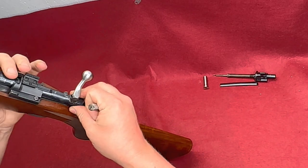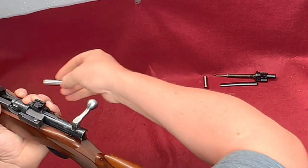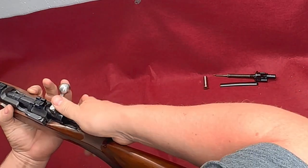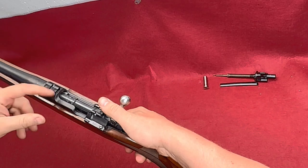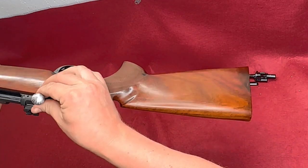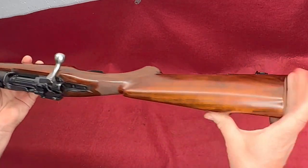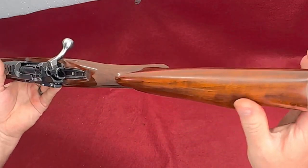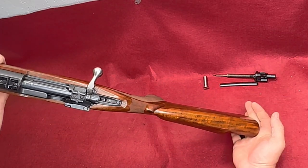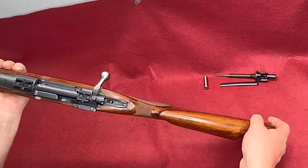On this particular gun, the face of the bolt is quite tight to the rim, so it takes a little bit of fiddling. We've also made sure the chamber is very clean — we don't want a piece of dirt giving us a false reading. As you can see, our bolt doesn't fully close on our go gauge, which means it's a tight chamber, a little tighter than what the SAAMI specs say it should be.